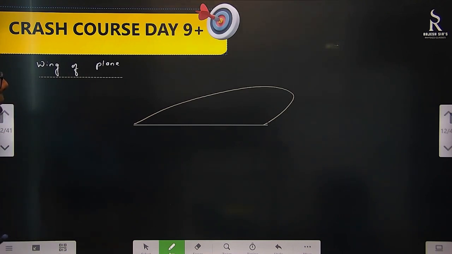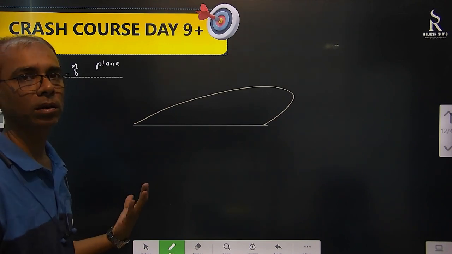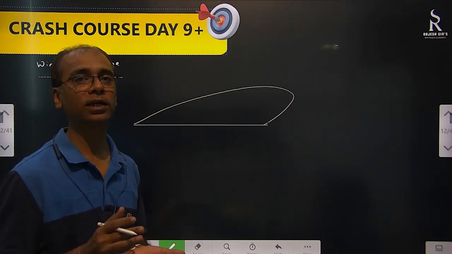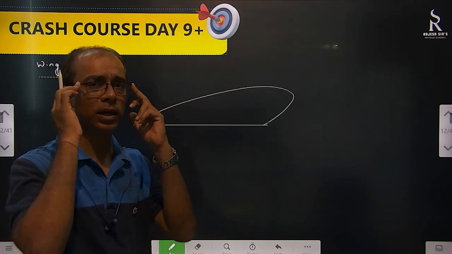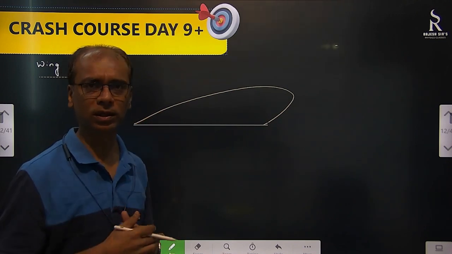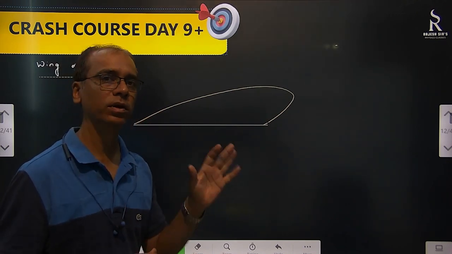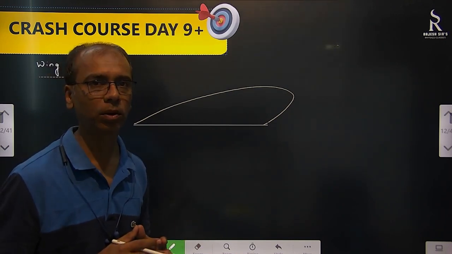Next, what is the application? The wing of a plane. What happens in an aeroplane? We try to understand the takeoff of the aeroplane as well as when it floats. Floating is when it reaches its maximum height and moves horizontally. That's the floating condition. So when it takes off and when it is floating, in both cases we try to understand the process with the help of Bernoulli's theorem.